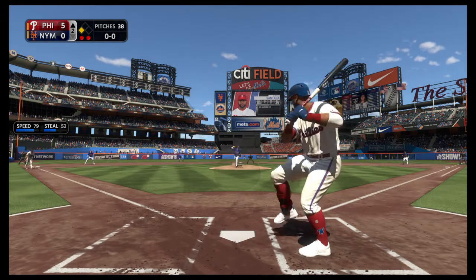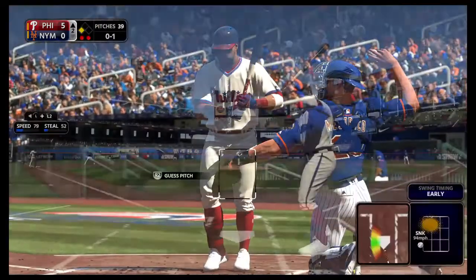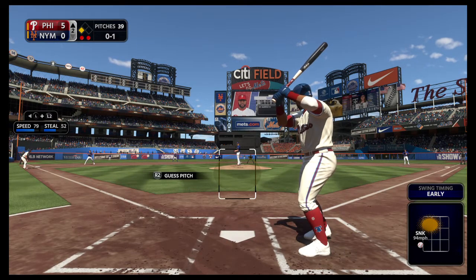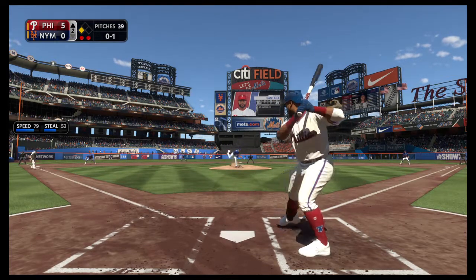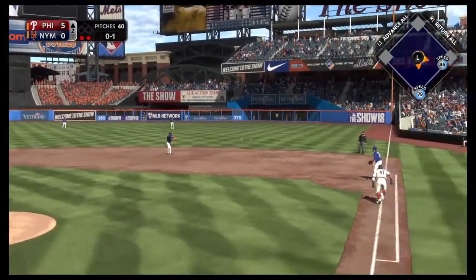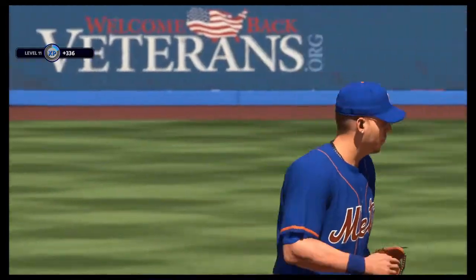From the stretch. Just a bit jumpy that time. Swung on and missed. Hey, that was a nasty pitch right there. It's the depth of a sinker. Sometimes it's a matter of whether or not it's moving east-west, but that one right there had such good downward action. Great pitch. Now a swing and a ground ball for the second baseman, Cabrera. On to first, and that'll do it as they manage to not let this inning get out of hand.